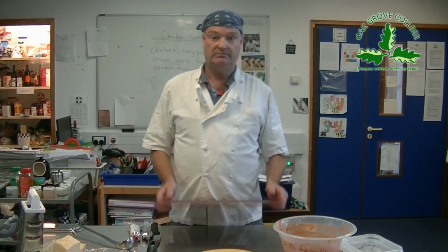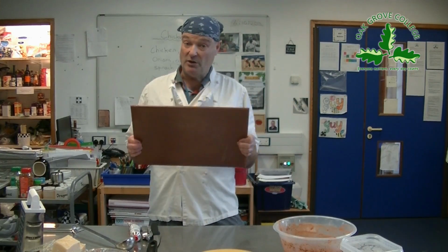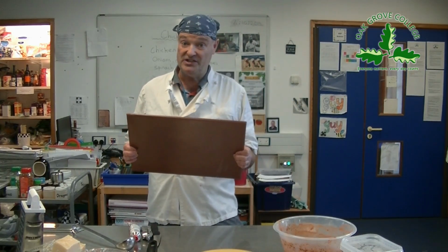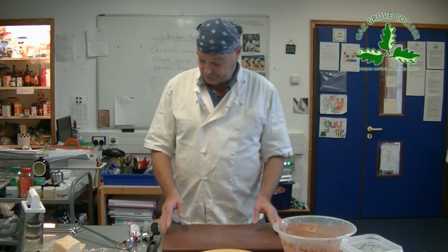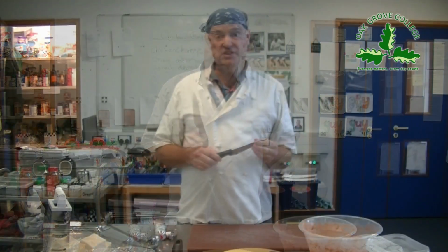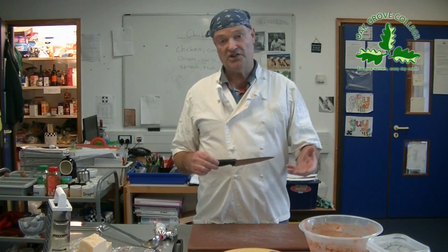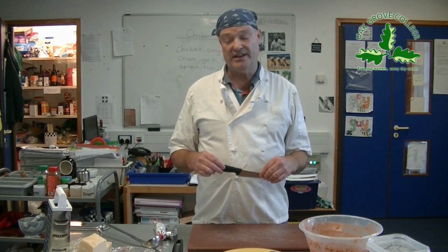Chopping board. We've got different colour coded ones at school. You may not have those at home, but just make sure the board's clean each time you use it. Chef's knife. Yep, you've used those before. Most of you know knife skills with the bridge and claw technique. I've taught you those as well. I'm just going to remind you how to do an onion with that a little bit later on.